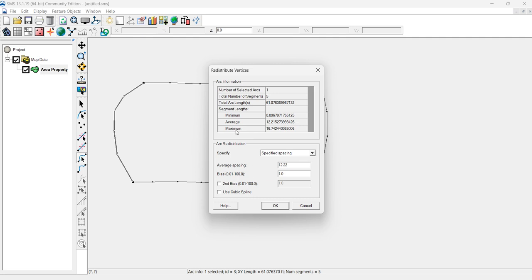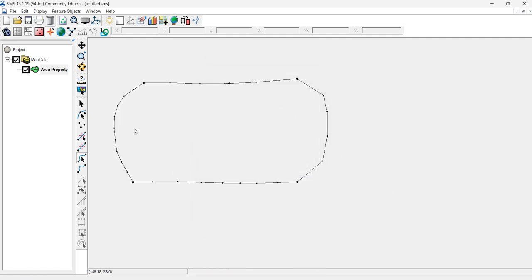There are multiple options you can use. The easy one would be number of segments. Currently we have 5 segments along this arc. We can make it 10, and it just evenly distributes the vertices along this arc for you.